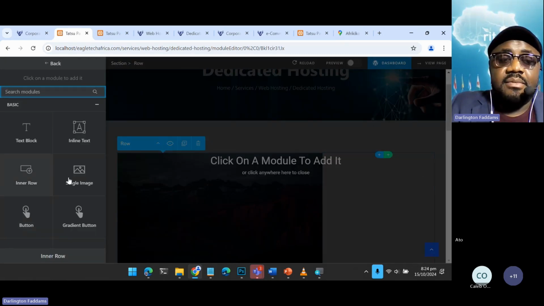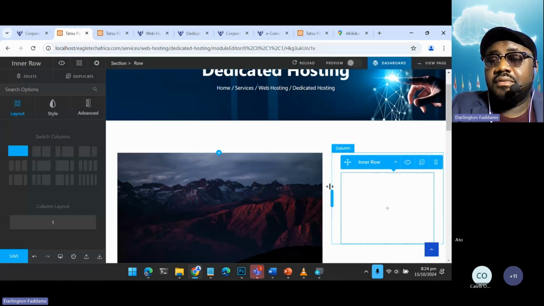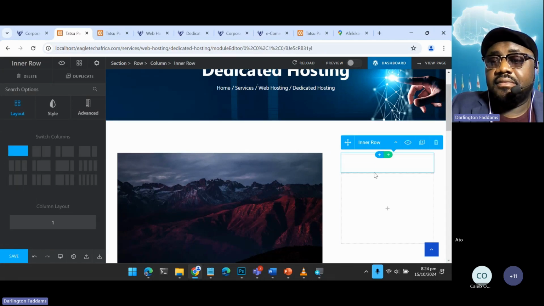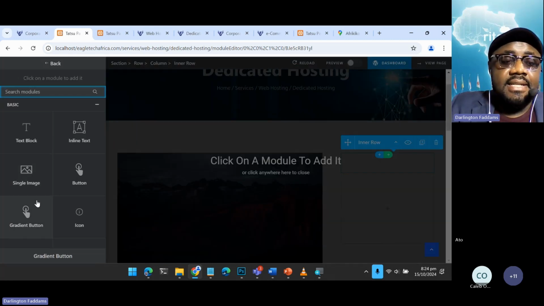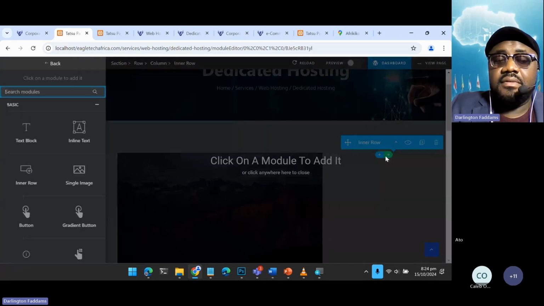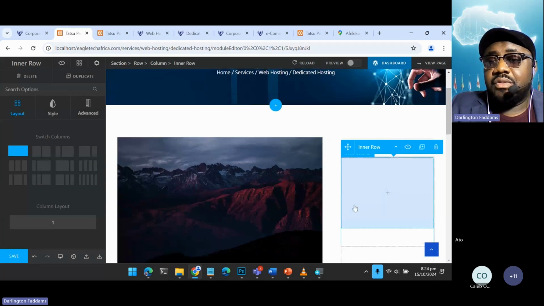Okay, it's visible over here. So I have the inner row here. And on top of the divider, let's add another inner row. All right, so we have two inner rows here.